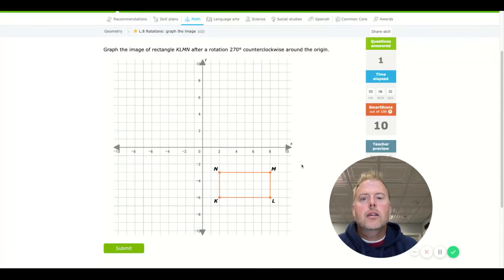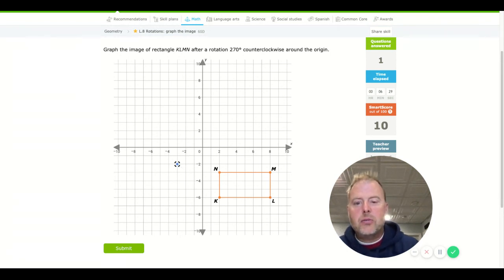Okay. Now this is 270 counterclockwise. So 270, we're not going to go to here. That would be 90. This would be 180. 270 is going to be all the way around here. So we picture this box again. This box for N would take us to here. And then we go one more time, it would come up here. And then we go one more time, and it's going to be down here.